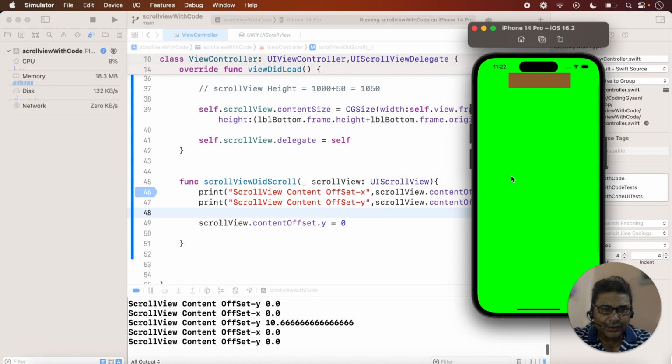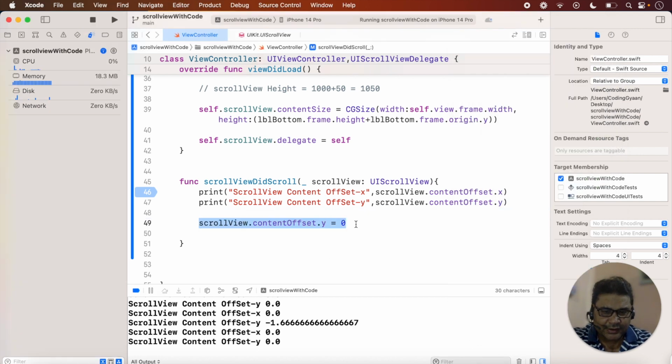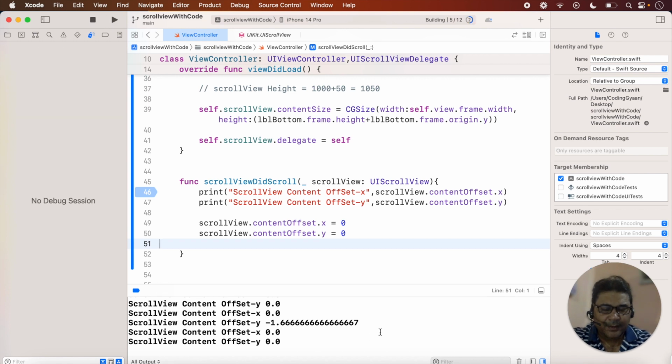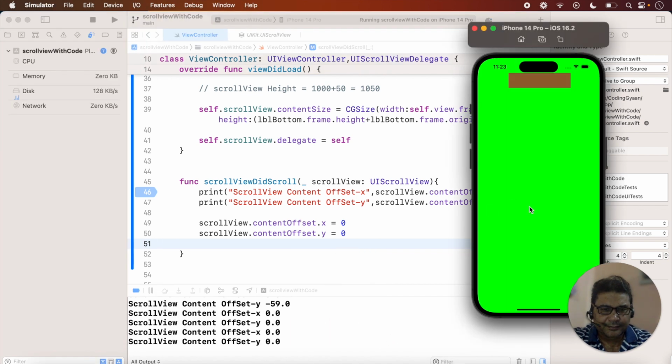So in the 0 case scrolling will not work. So now scrolling will not work for the Y and X. Yeah, here we can check the scrolling is not working for the X and Y.